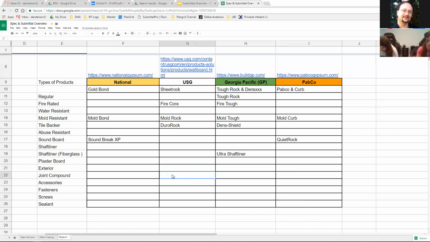Okay? So taping compound is used because it has more glue or adhesive in it. It allows things to stick better. Topping compound is easier to sand. It's got less glue in it, so it finishes the wall better.